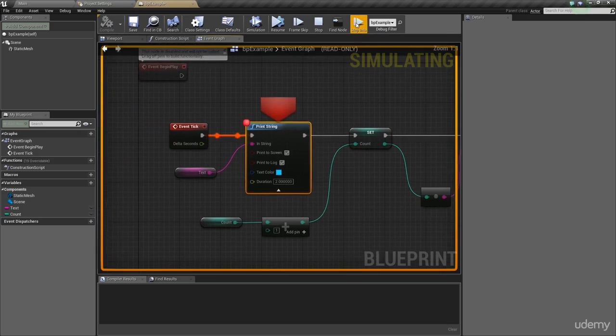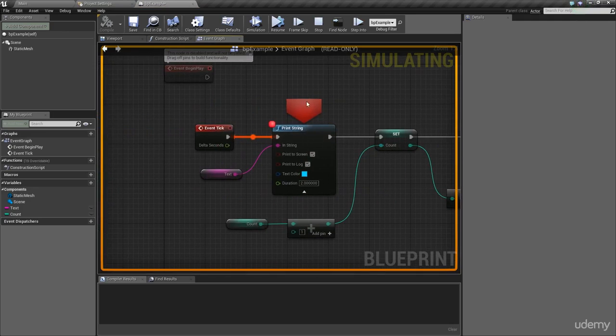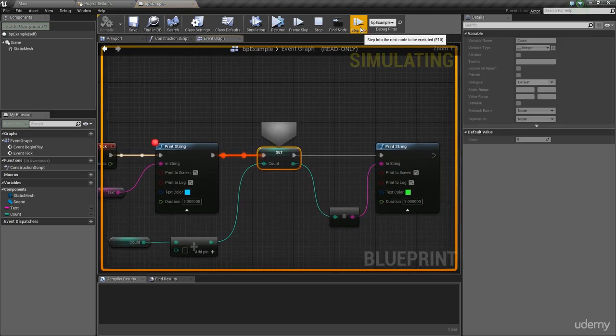So then if we step into that again, there's nothing else after that, so that is our first breakpoint kind of over. So it's now going back to that breakpoint. For as long as that breakpoint is there, it's going to keep breaking into this. So then we can step into it again. We'll have the current value of 1, because remember that's now been stored in the integer variable of count.